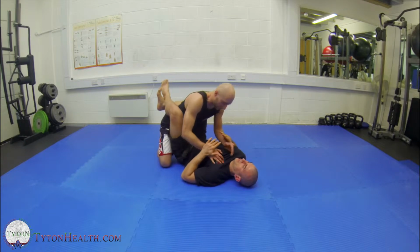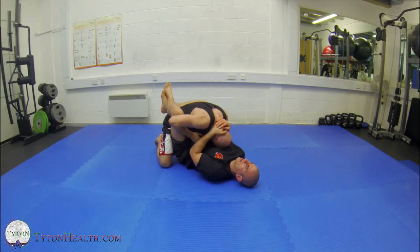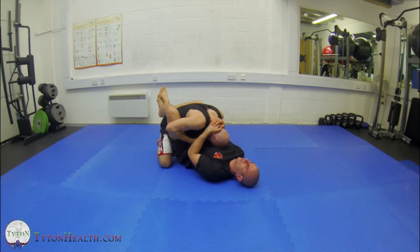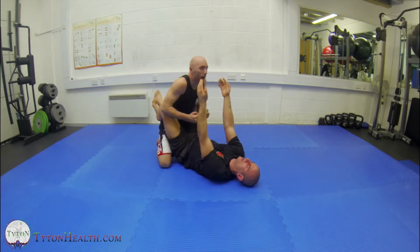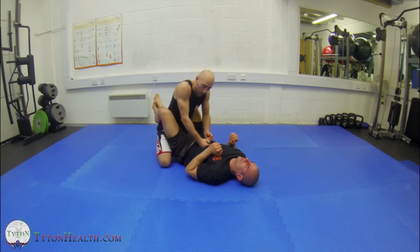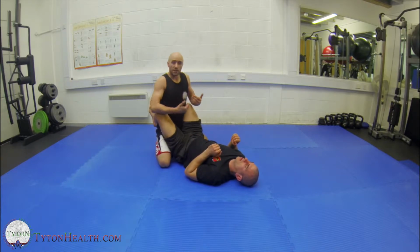But the first thing we want, if he is controlling my head and keeping me down, a bit like when I'm looking to use the elbows to get out and past the guard, is I clench my fists and look for the base of his rib cage. When I find the base, I push in directly and look to bring my head up. So I go here, go up and push away. Keep my elbows in nice and tight, use the strength in the triceps, and the more he resists, the more he pulls my fists into the base of his rib cage, which crushes his lungs and makes it harder for him to breathe. So that's the first thing I want.